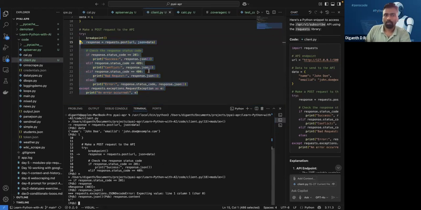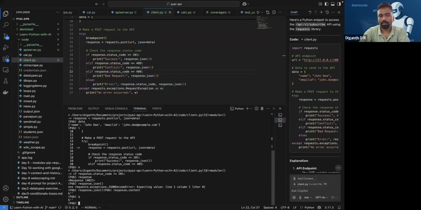Why it is failing, let us debug further and understand that. Two more minutes, I'll just finish it up. Now we understood what's happening: the response is empty, and we're getting status code 403. So that's about how to debug such things.